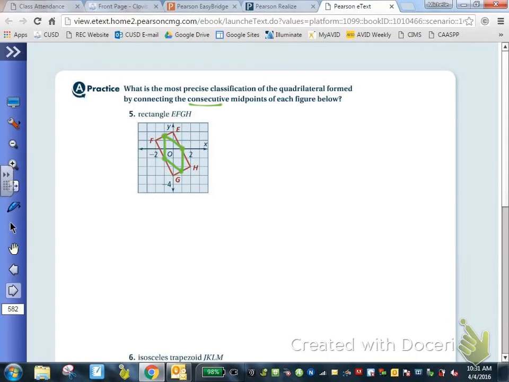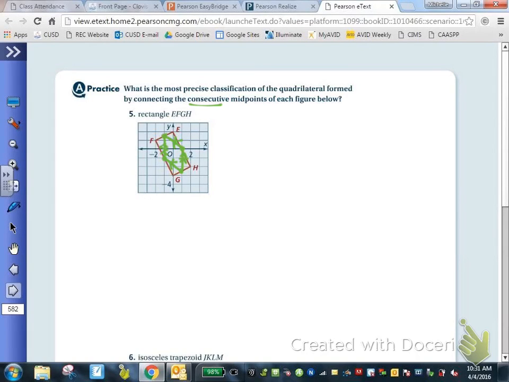What shape does this look like? A rhombus. How would we prove that it's a rhombus? All sides are equal. So the first thing we would have to prove is that all sides are equal. Now, a rhombus is also a parallelogram, right? Did it tell us that this was a parallelogram? So can we assume that? So after we prove all sides are equal, what then would we have to prove? That these sides are parallel and that these sides are parallel by finding the slope. So that's what you would have to do.